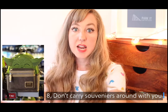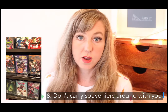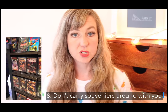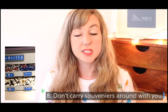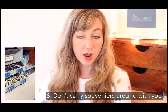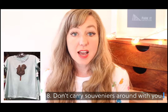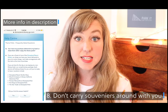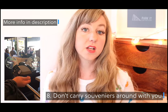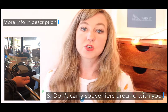Don't number eight: don't feel like you have to carry souvenirs around with you. That's often why people don't buy the souvenir they like right when they see it — they think they have to carry it. What I didn't know is that you can actually keep your souvenirs at the front and pick them up when you exit. Or if you're staying on site, you can have them sent to your Disneyland hotel room.